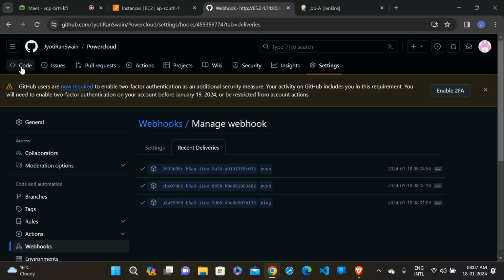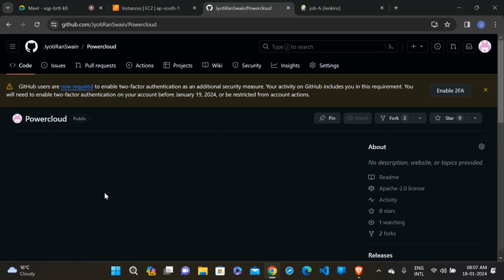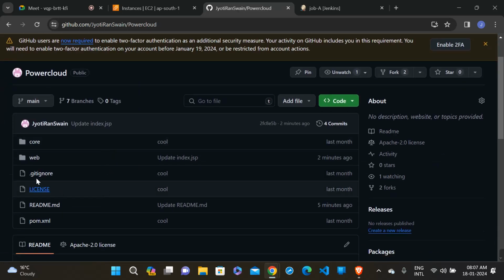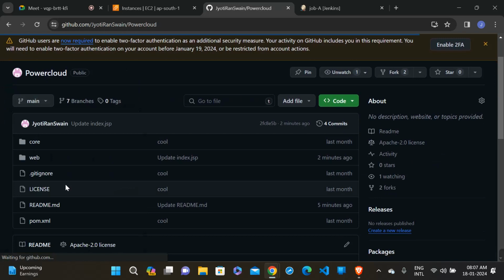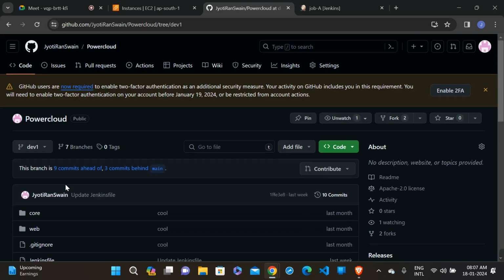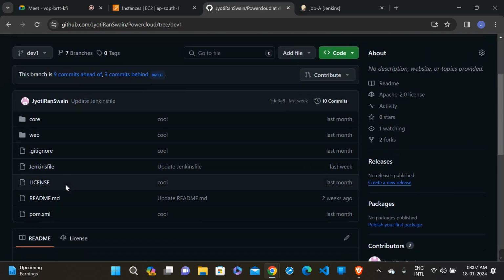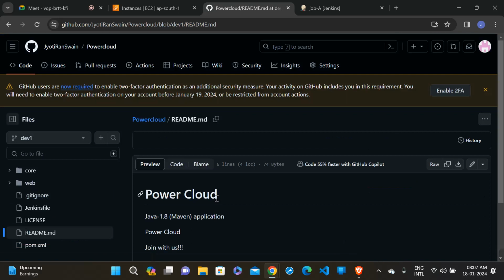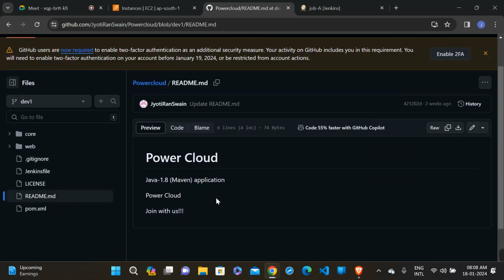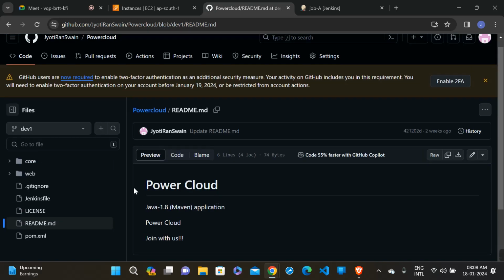Let's modify once again. I think I am modifying in the main branch. That's why it is not working. Yes, I am modifying in the main branch.